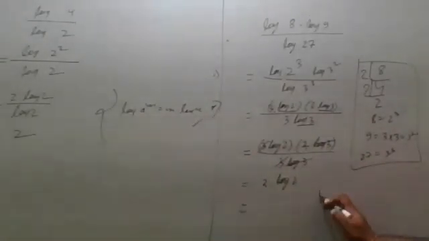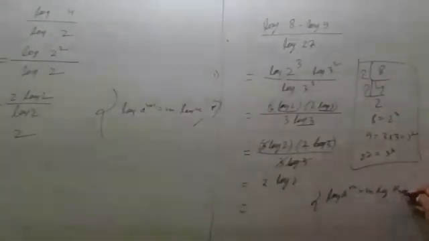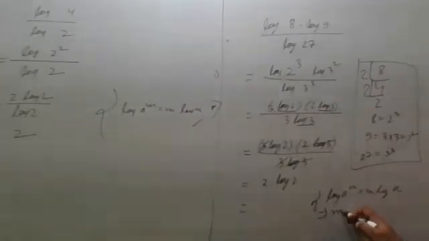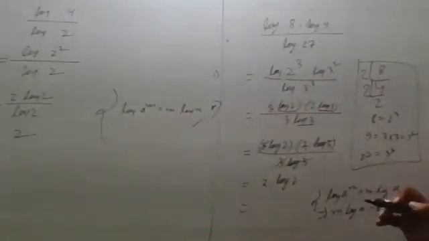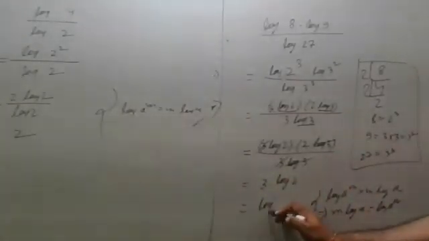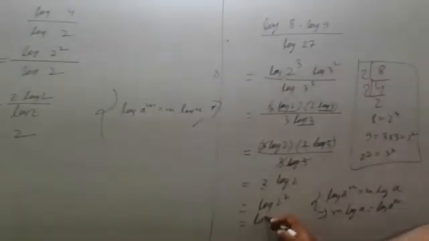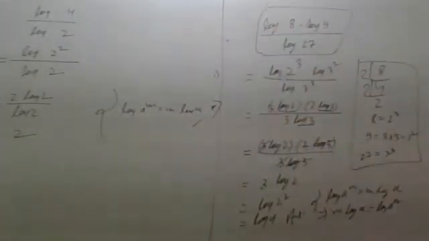Now, if again we use the formula log a to the power m equals m log a, that means if we write it oppositely, m log a will be equal to log a to the power m. So if this is m and this is a, what will be the answer? Log 2 square, that is log 4. So this is the most simplified form of this question. Look at this: log 8 into log 9 upon log 27, and its simplified form is log 4. Is that clear to everyone? Yes. Read the question from your book.